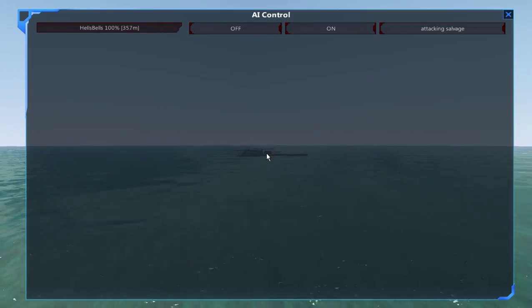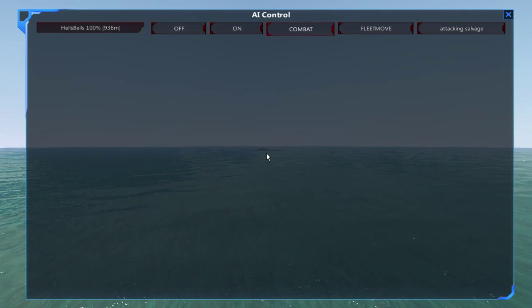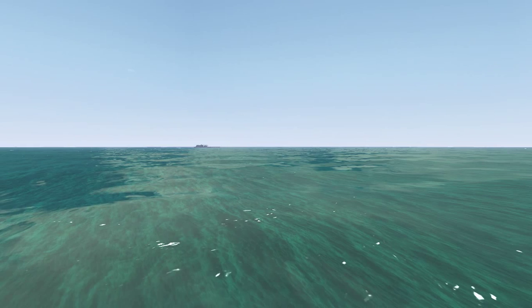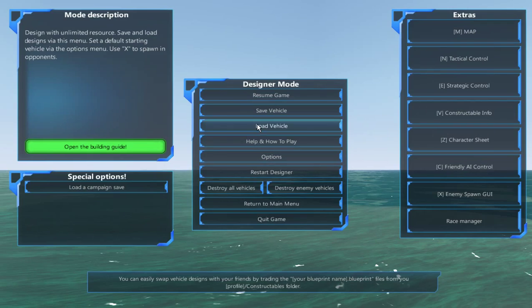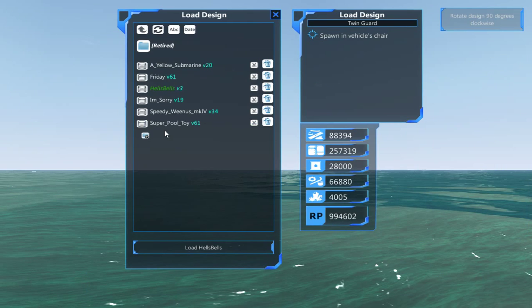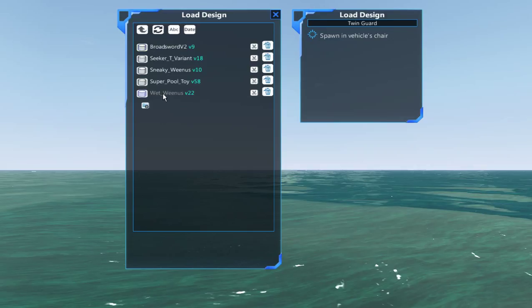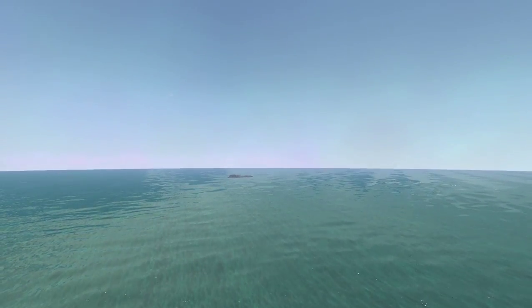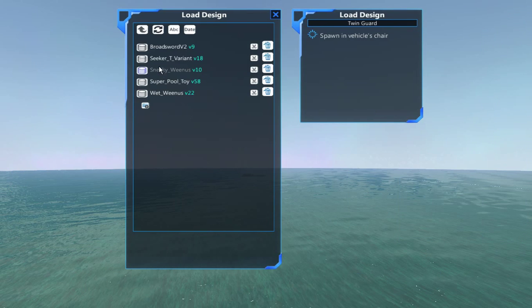Alright, and we will put the Hell's Bells against... I'm not 100% decided yet. Let's take a look at what we have available. I believe the I'm Sorry is our next contender. Let's see if we have... Oh, that could be fun. The Seeker by Chromoid. Yeah, let's do that. That was a fun ship to watch. I believe that is, yes, towards and in the air. So we'll load the Seeker.